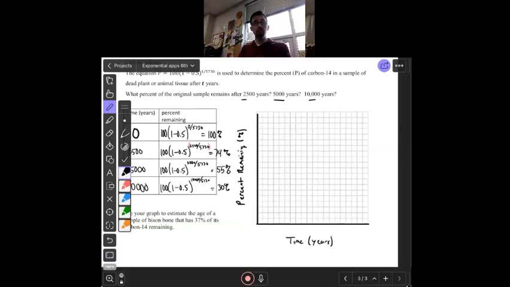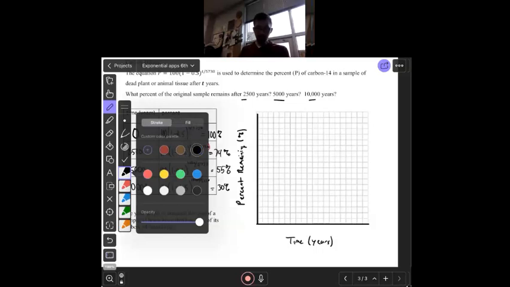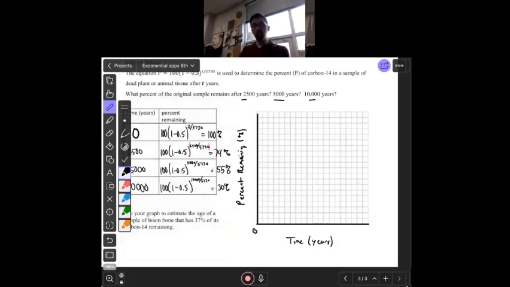So there's really only one correct way to do that. X should be time, y should be the percent remaining. Flipping them back and forth is not okay on this. The other thing we need here is numbers. Right? So what scale do we set up? What should I be counting to? Of course, that left side should be 0, the bottom should be 0. But what number do we need to get to over here on the right side? What number do we need to get over here on the top?